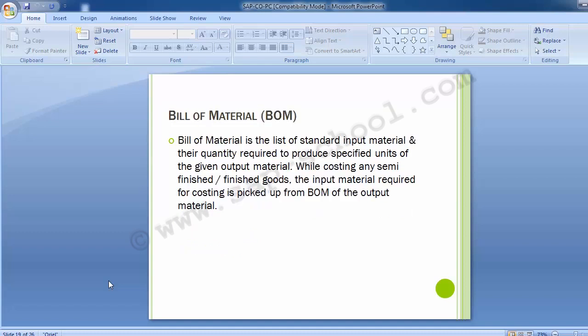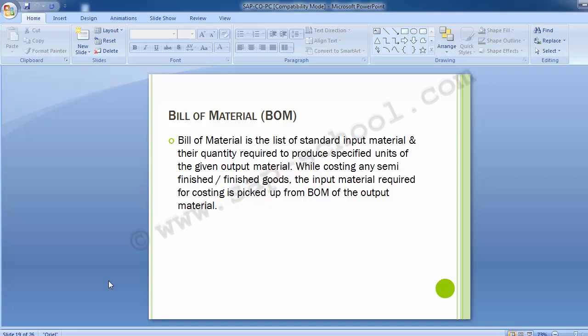The other master data is bill of material. Bill of material, which is also known as BOM, is the list of standard input material and their quantity required to produce a specified unit of the given output material.